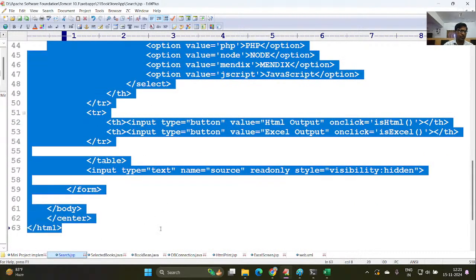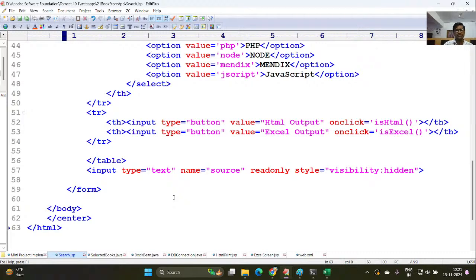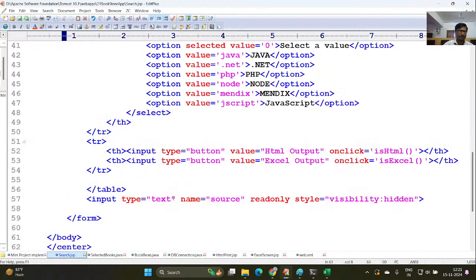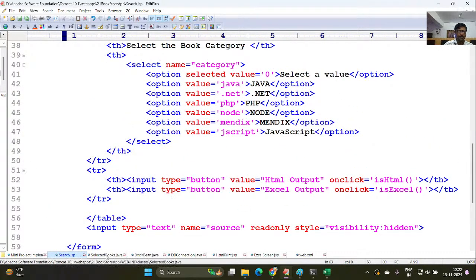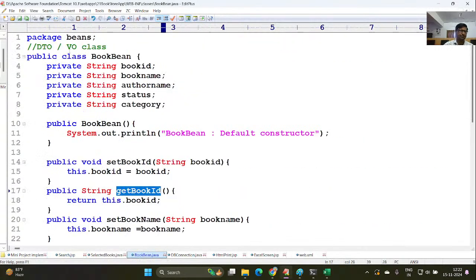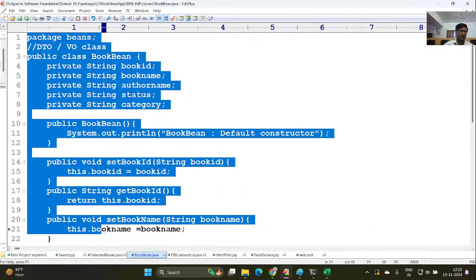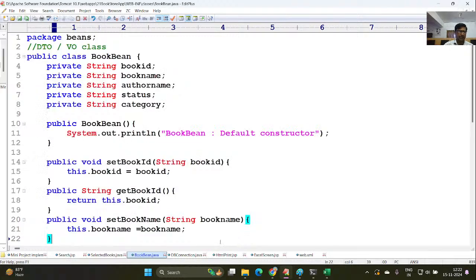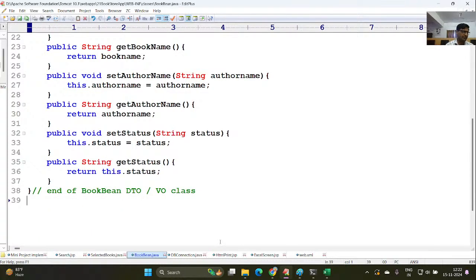So this is just source code for your confirmation, what changes I made. Next I'll go to beans. Where is my bean? Book bean, package beans. Okay, line number 22. I'm scrolling down, page down, 22 to 39.